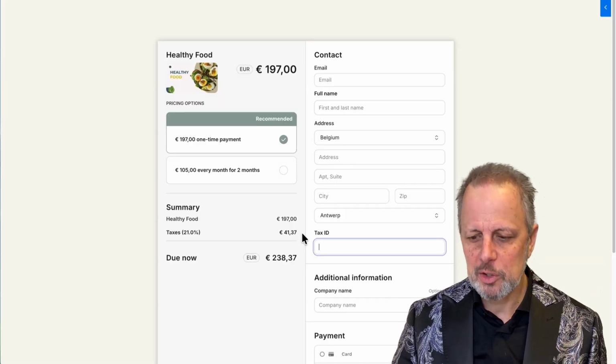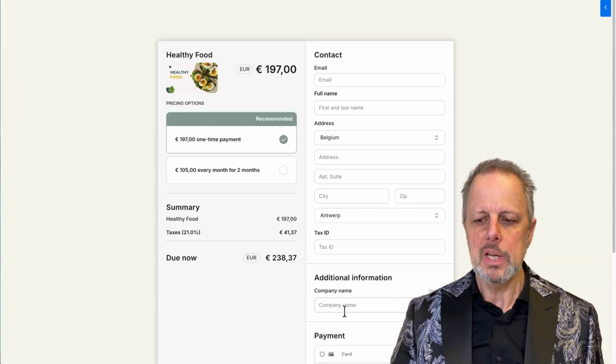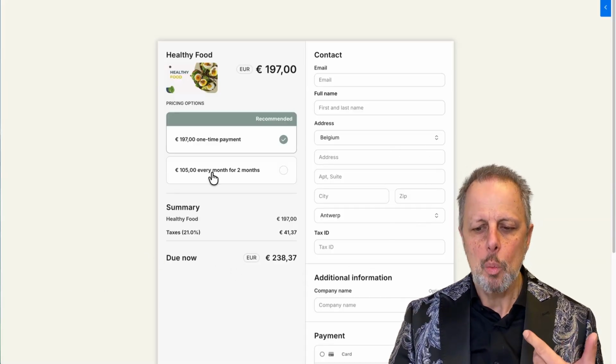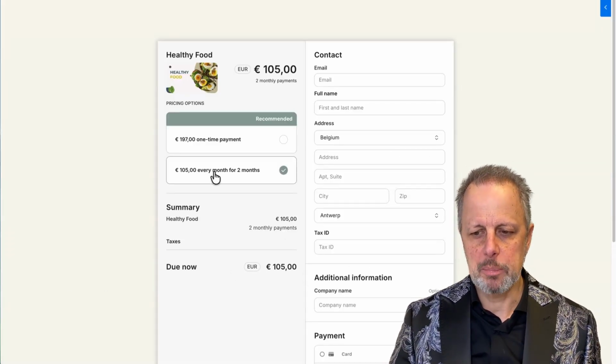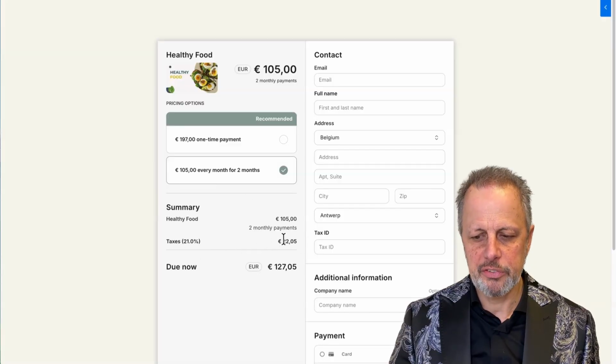I told you, pretty complex, but Kajabi can do the job for you. So this is how you set it up for your sales taxes. When you change your payment plan, it will automatically recalculate the sales taxes for that other payment plan.